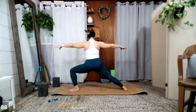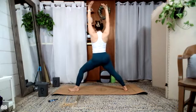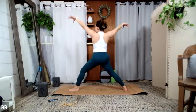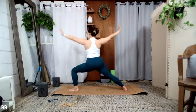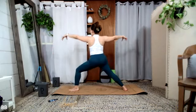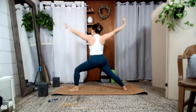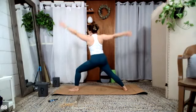Inhale, straighten the front leg, arms reach up. Exhale, sit into it. Inhale, reach. Exhale. Last one, inhale. Exhale, sit into that front leg, pause. Spin your arms all the way to the mat.